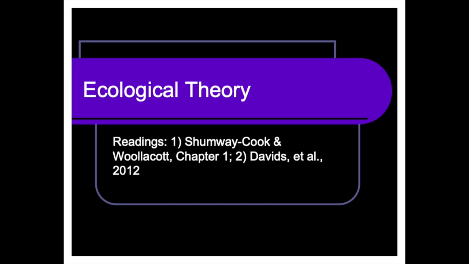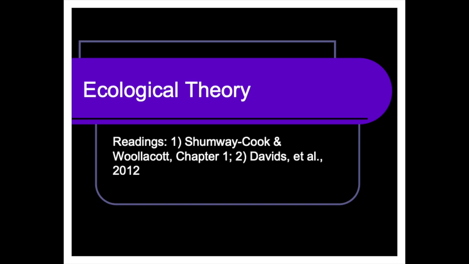All right, so now we're going to start our discussion of our last and final modern motor control theory. It's called ecological theory, and again, it's outlined in your book, so if you want to read a little bit more, and I would strongly encourage you to read that first chapter of Shumway-Cook and Woollacott in regards to the theories. So there's an outline there, and I'm also going to put up a new article for you guys.